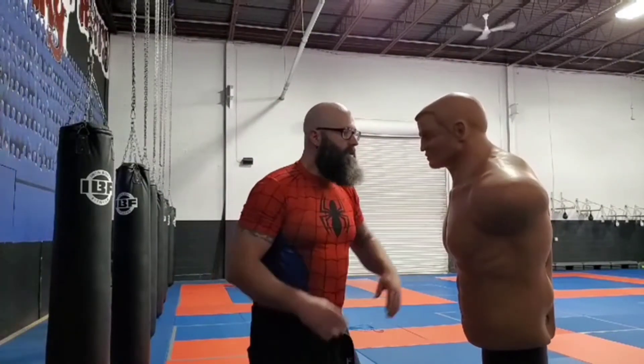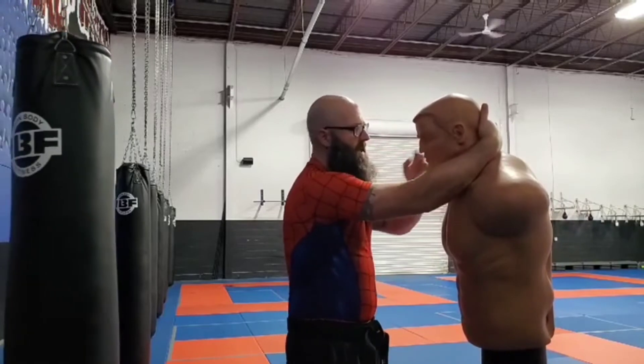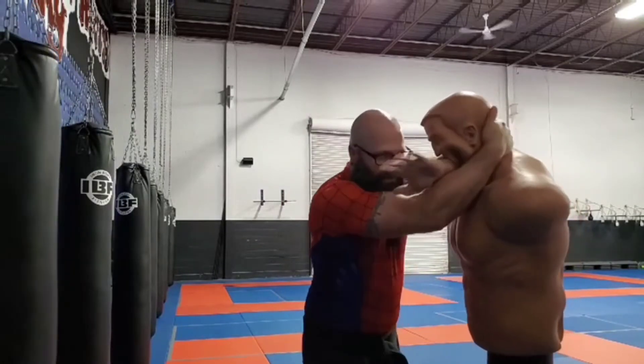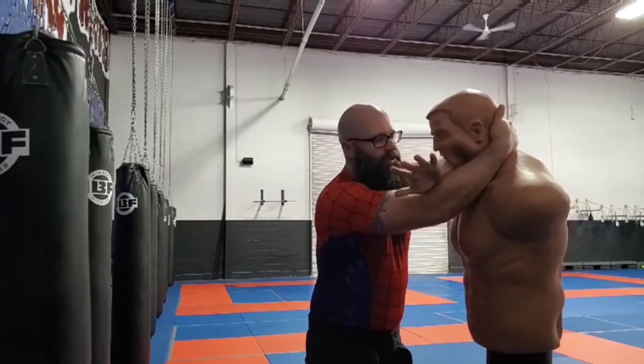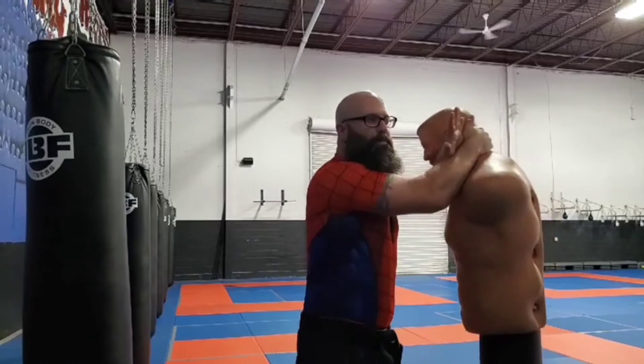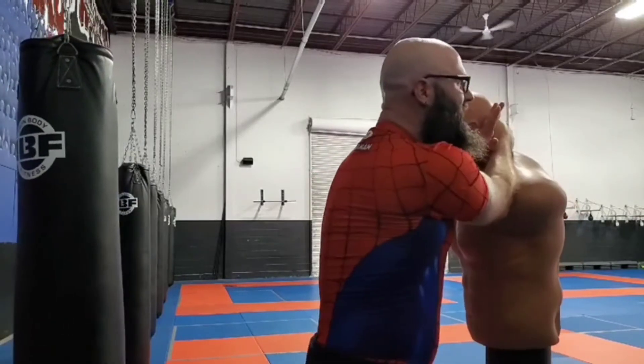Here we are on our bob, same technique again. I'm just going to turn them. The idea is that when I need to, I'm in here with it. Hold the back of the head, pull it in. If I can get across the jaw or across the throat, that's great — I'm going to squish. Now I want to use this hand to help guide the head and then shift body weight. It's not about moving him out of the way, it's about moving my own body at the same time. I'm controlling and I get out of the way of him.